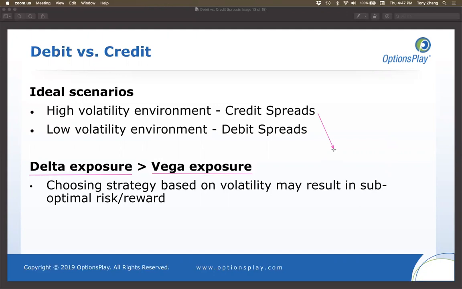And this is hard to convince people of, because it's hard to actually show you real numbers. That's why I want to use options play to try to show you this last piece. But for those of you that answered yes, I'm curious to see if what I just said makes sense to you, that the delta component of your credit versus debit spread is larger than the volatility component. If that makes sense, please type yes. If that doesn't make sense, please type no. Okay, some yeses, some nos.